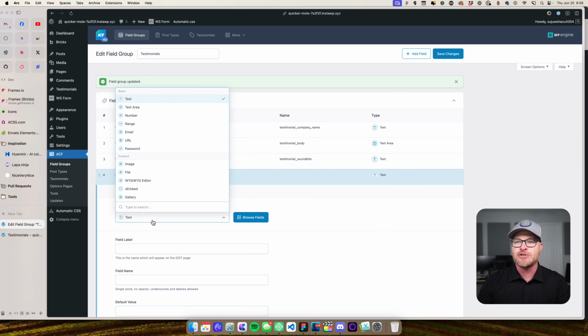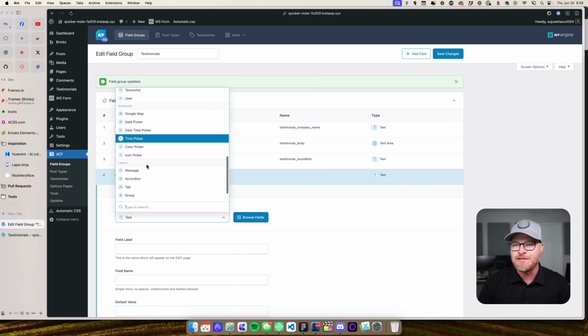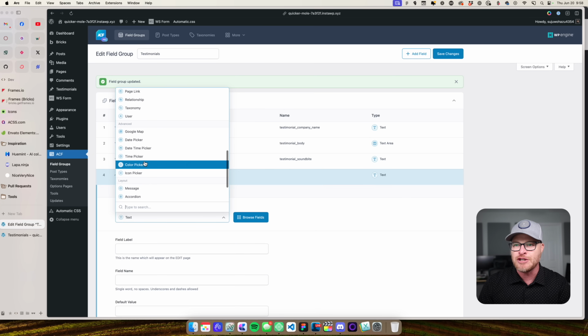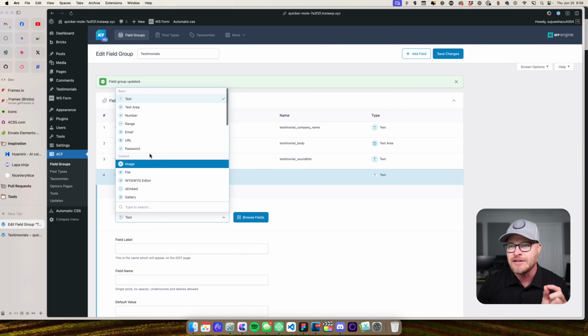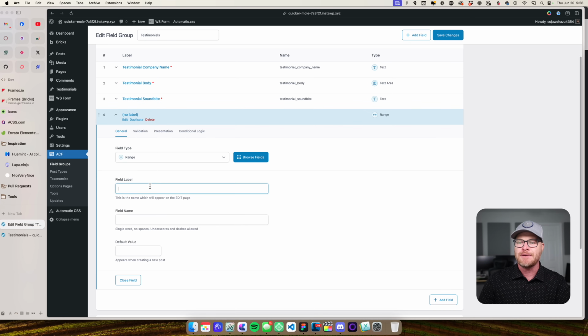So I am going to come over here and we're going to find a different way to do this. I want the little slider, okay? The little slider input range. It's called a range input. And we're going to call this the testimonial rating, okay? And the default value is going to be 5. Hopefully, everybody wants to give a 5-star review.